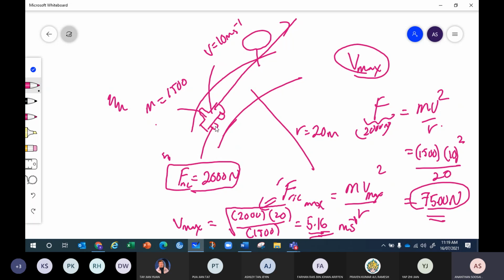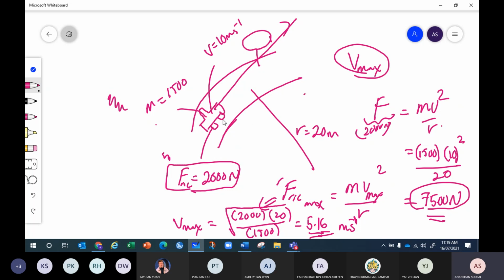That is what friction can afford to contribute to the centripetal force. If greater than that, the car will start to skid. Act of nature. Why does the car start to skid? Because nature tries to increase the radius. If the radius increases, what happens? The centripetal force is going to drop, until it falls to 2000 and stays at that movement. It skids to increase the radius. Act of nature.